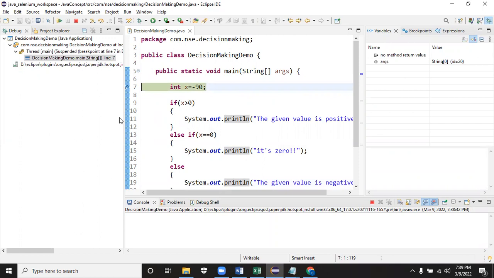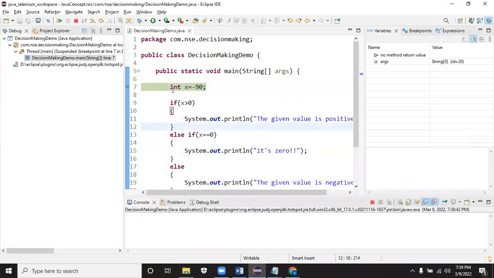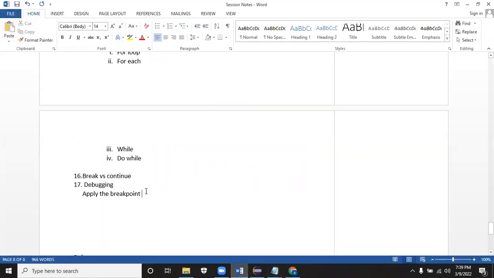Right now, you can see line number 7 got highlighted, which means the execution is at line number 7. From there, I can run it one by one and see. Now, during debug mode, you have to understand a few things. One basic thing is terminate.